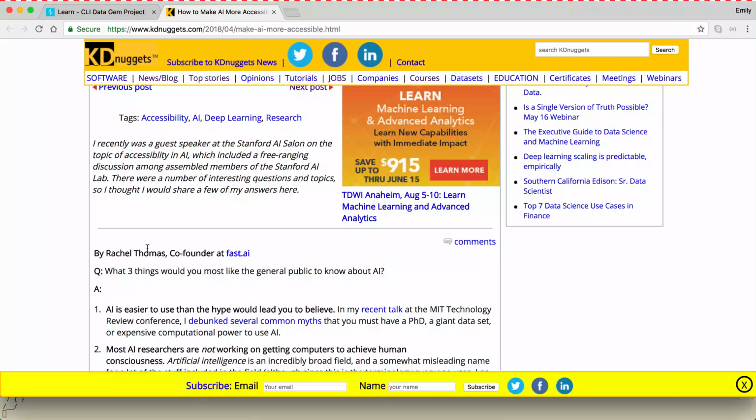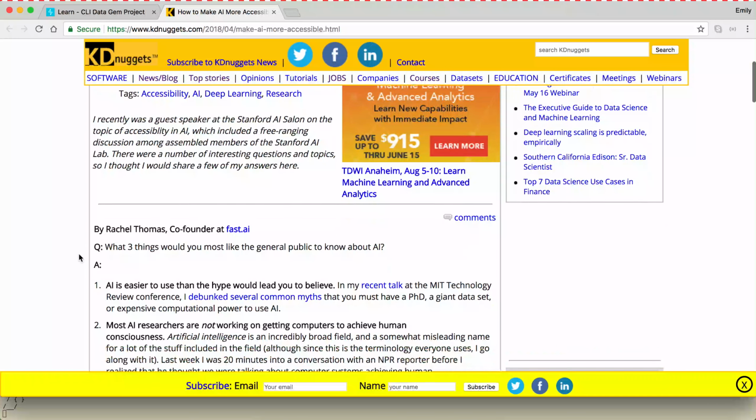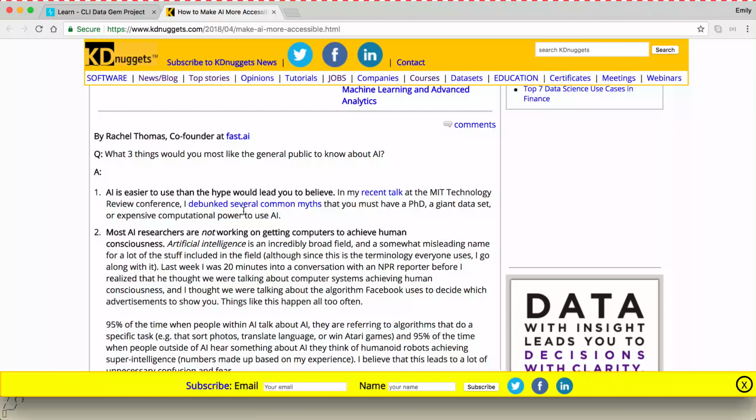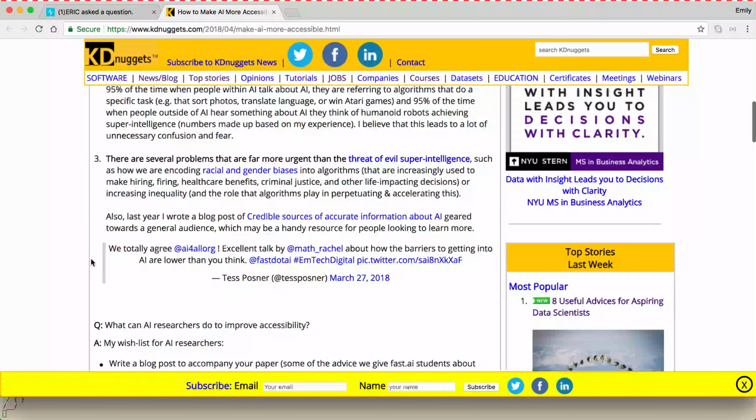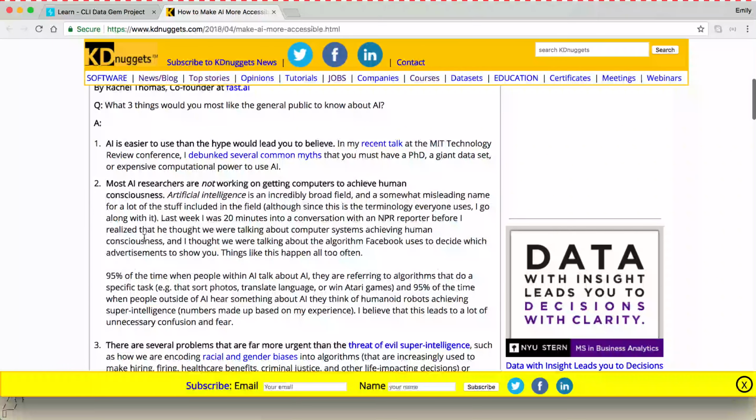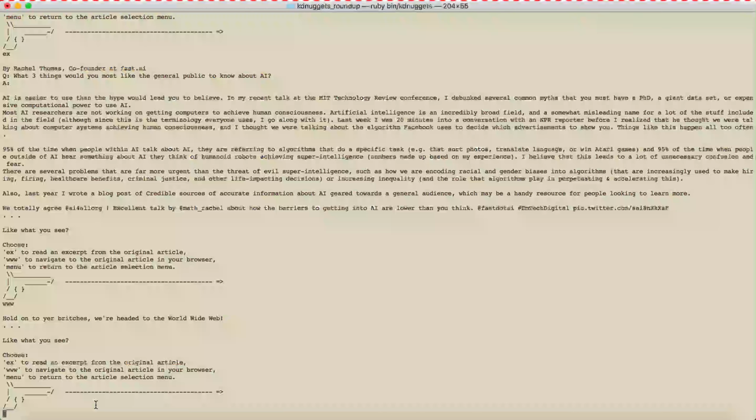Oftentimes they'll have links that would take you to either a LinkedIn profile or a personal blog of the author. As you can see, there are also links to other articles, and some things are just easier to view in a web page than in the command line itself. So there's that. And if we go back to our program, you see it's waiting right here. It did not terminate by opening up a browser window. So let's go back to menu.